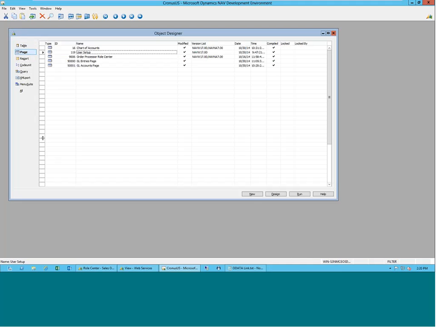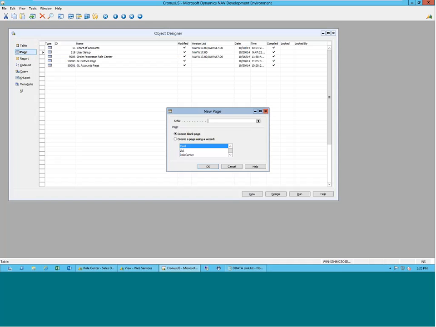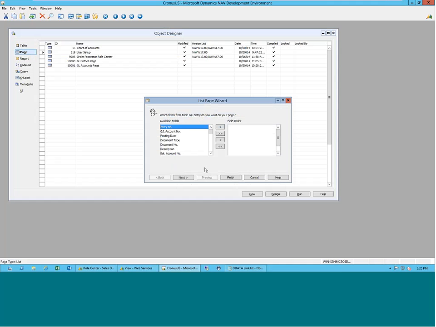For instance, we can create a new page just to export GL entries. I will say that I want to get records from the GL entry table, and just put it into a list. That's all it needs, and then it's a pretty straightforward wizard. I want my entry number, my GL account number, my posting date, document type, document number, balancing account number maybe, amount, and global dimensions 1 and 2. Depending on how you want to run your reports, you could throw in debit and credit amount, external document number, and many other fields depending on the goals with this particular screen.